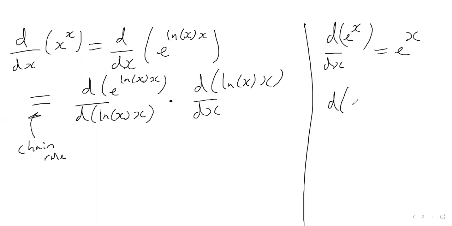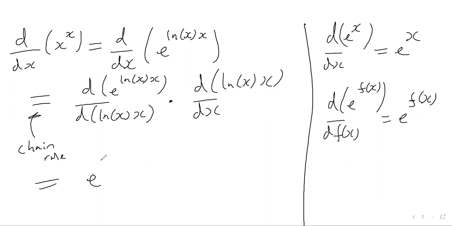So if we differentiate it with any other variable, or let's just say a function of x with respect to some function of x, well, this is just going to be e to that function of x, again, by one of the definitions of the exponential function, or one of the equivalent definitions as well. You'll still get that same result because we proved it in, again, one of my first videos that we did. So the first result here is going to just give us e to the ln x multiplied by x.